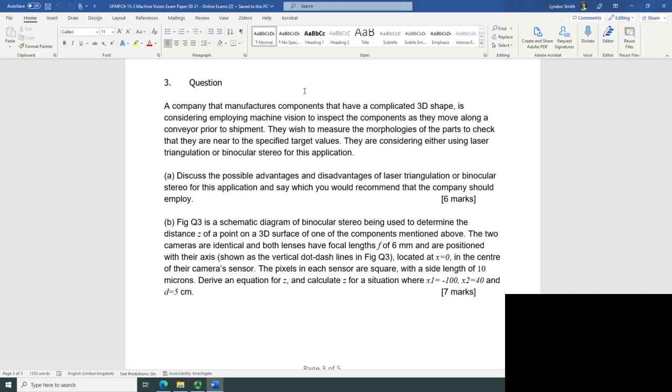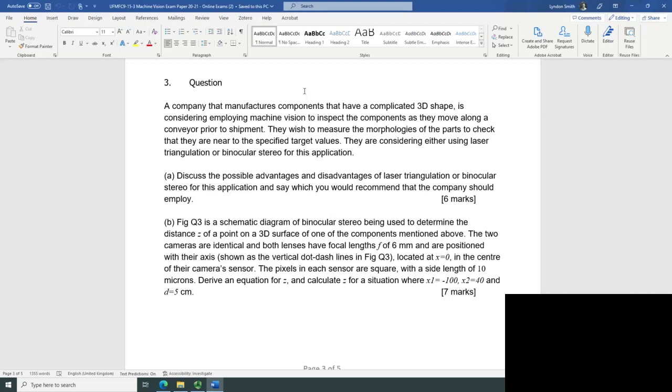Is it to do with things that would be occluded from the laser? Like an overhang or something? Yeah, that is a point. You've got to have the laser and the camera separated to get some decent accuracy, and then you get occlusions because maybe the laser can hit things that the camera can't see. But on the other hand, that's also true of binocular stereo because unless you have those cameras separated, you won't get a decent accuracy anyway because you need that triangulation technique.